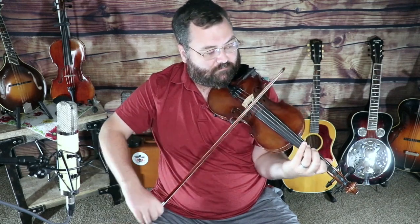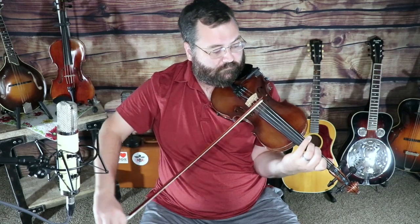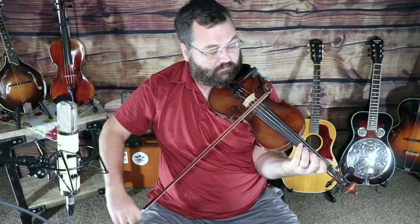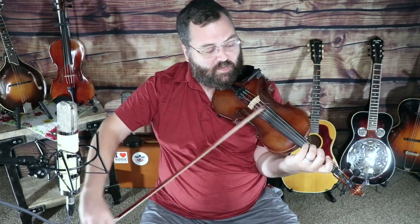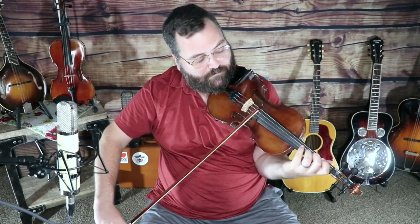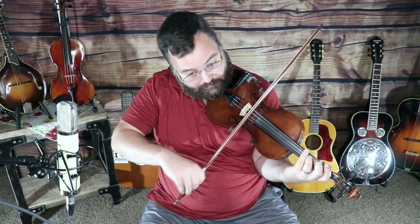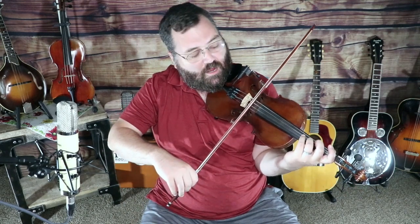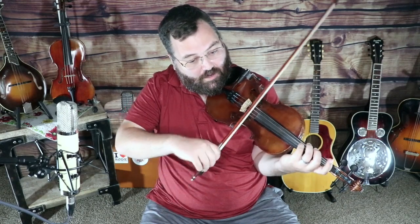This is the same as the first phrase of the melody. So we've already played that phrase before. But on this up bow here, when we play this last bit of that phrase, this is a little bit different. Still on that same up bow, we've got open D, third finger on the D string, fourth finger on the D string. So that was a D, G, and then A on an up bow.